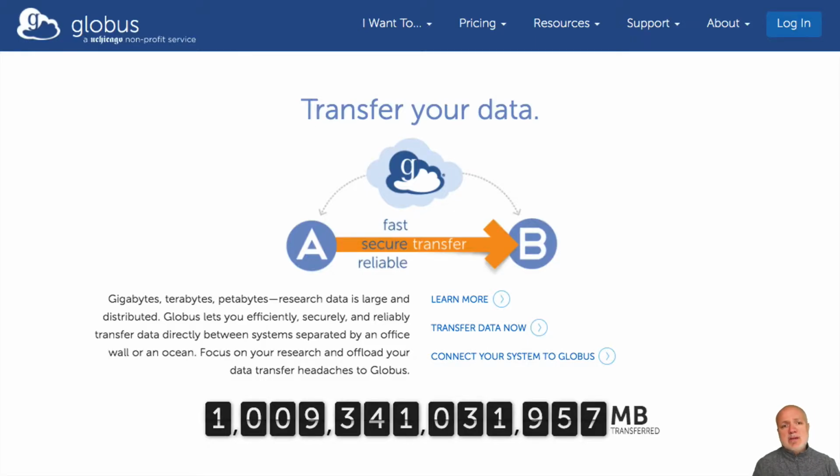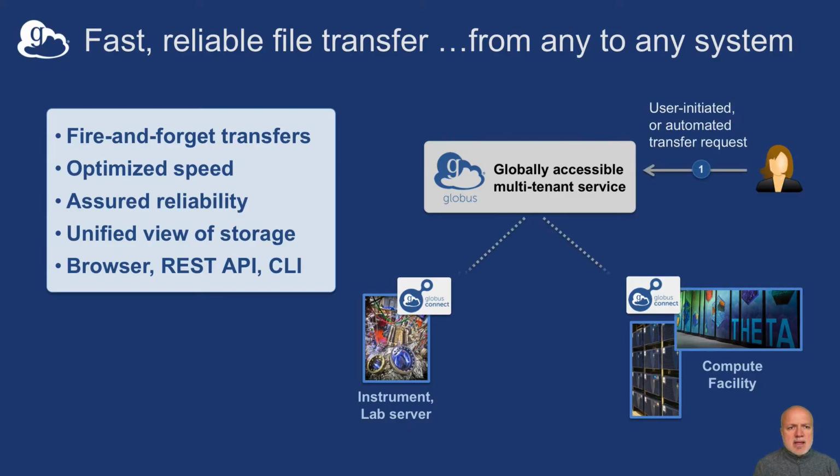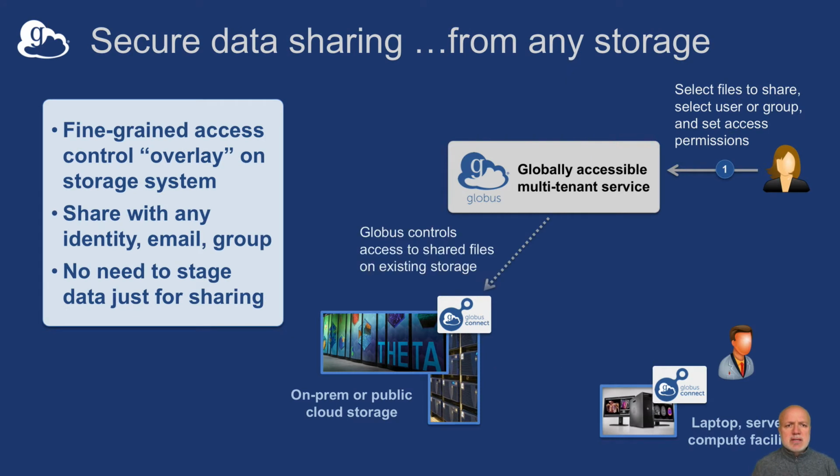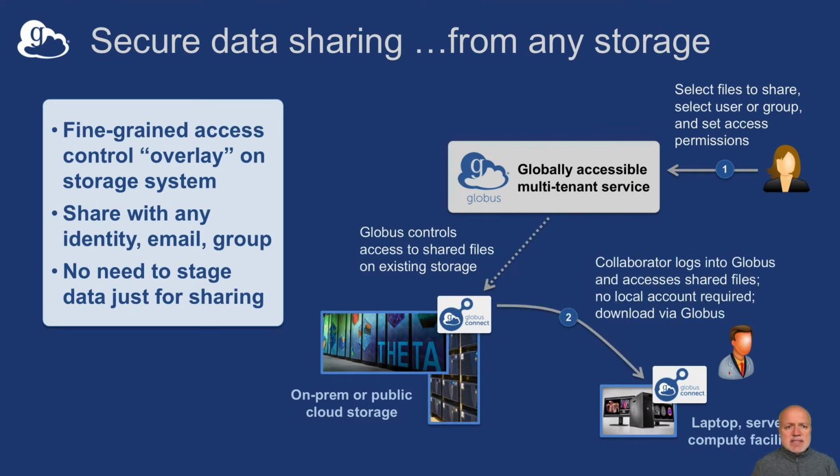And at Globus, we'd like to think that we have helped address this challenge somewhat by allowing people to easily move data between different resources. We recently crossed the 1 exabyte mark for the amount of data moved. And this is typically done by people pointing and clicking in a web app and moving their data, and then also sharing it with people that don't typically have access to that local system. So this is a very important feature in collaborative research, and I guess all research is collaborative nowadays. So this is really critical, being able to make data available to others outside your own institution.